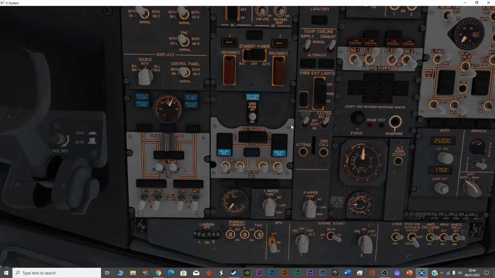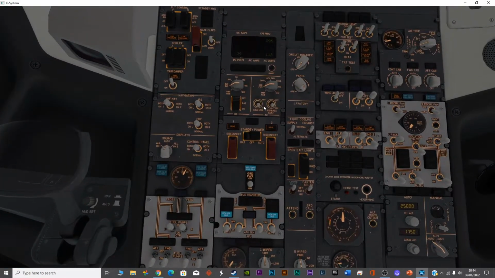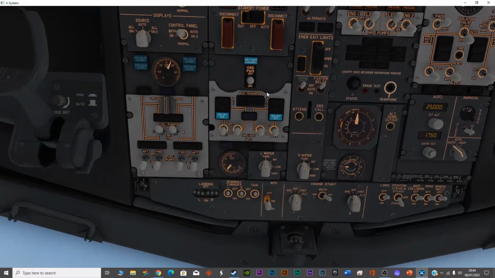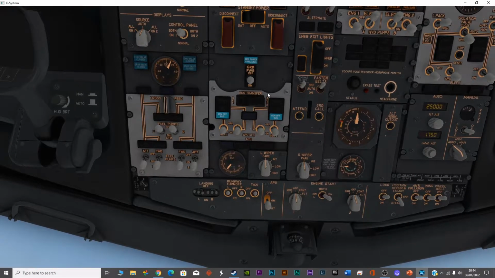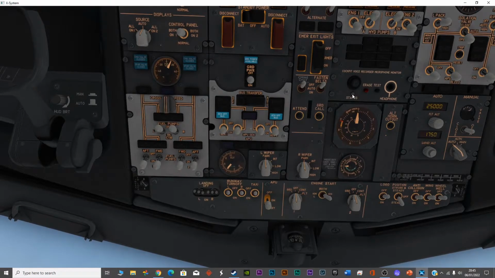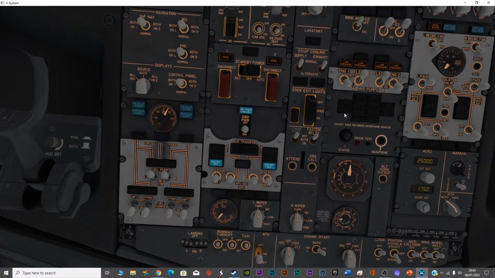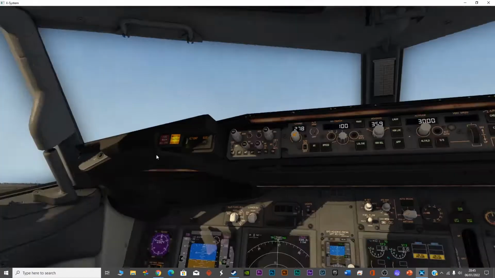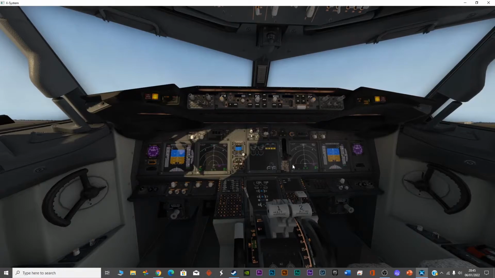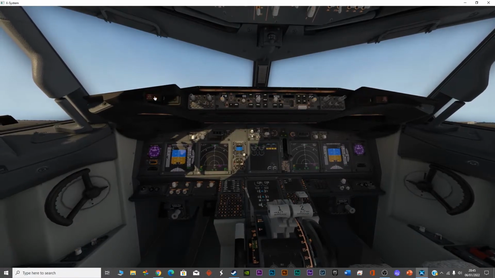AC voltmeter to APU. Let's see. So now you can see the voltage for the APU. So that's it. Close the doors. We didn't open any door, so just forget this option. Otherwise, you have to check the doors in this place. Now, as the plane is getting power and electricity from the APU, that is the Auxiliary Power Unit, we can get the GPU disconnected. So let's go here and call for the ground services and disconnect the GPU. You can see everything is working so nicely, and I just love this option.